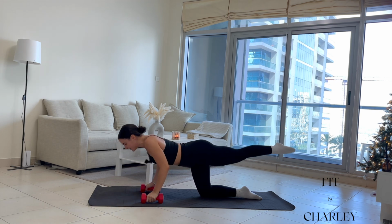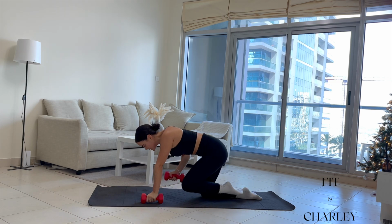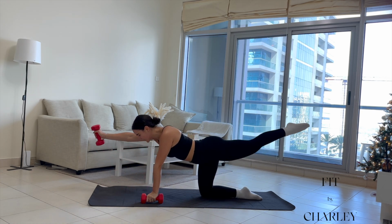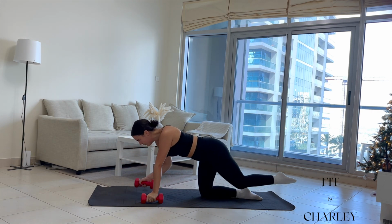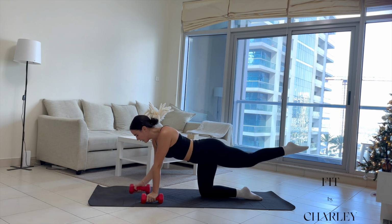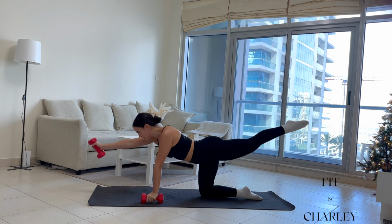Keep that leg lifted. Take that right arm off now. Pull everything into the center. Squeeze the core. Take a pause before you take it back. Make sure you're squeezing as hard as you can. Good. Taking everything out in front of you. Squeeze that leg long. Pull everything in. Good. Make sure your neck is long.